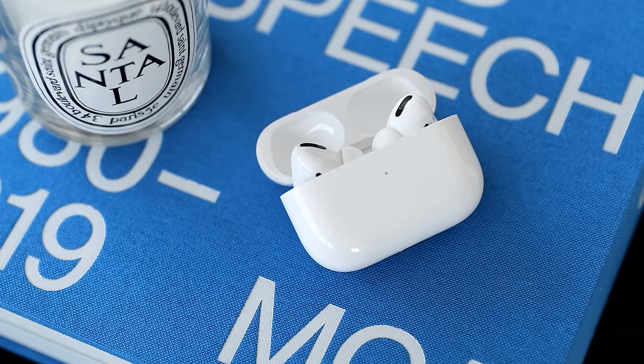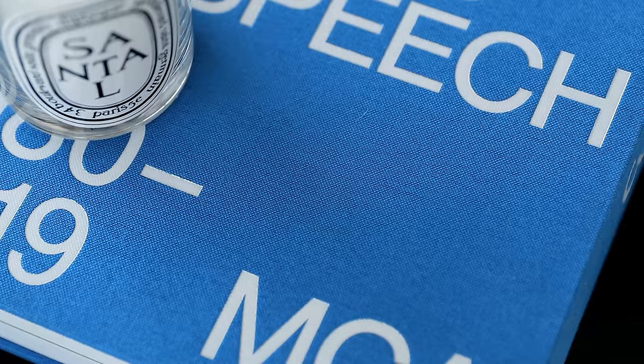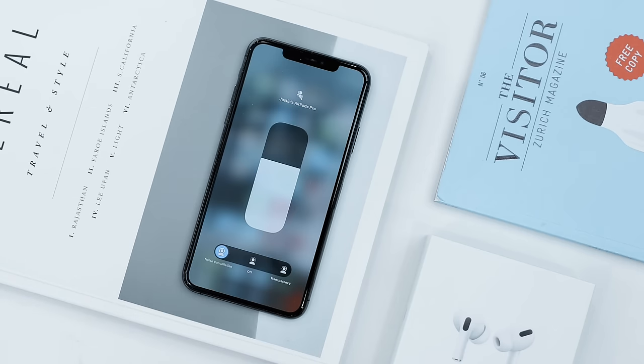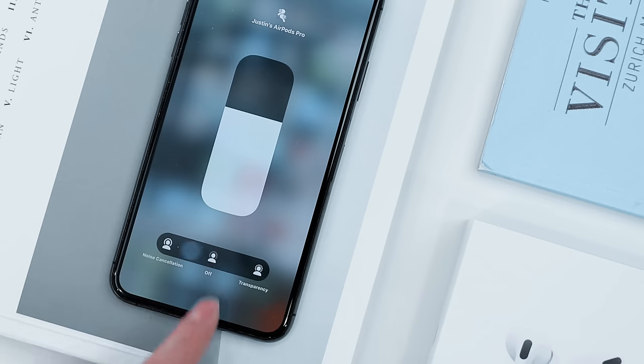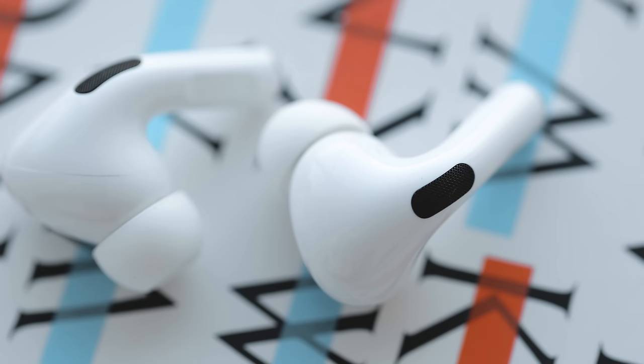The next most important piece of tech, aside from the smartphone, is something to listen to music with whether you're on a flight or walking around the airport. These are the Apple AirPods Pro, which finally have active noise cancellation and improved sound quality. They now have silicone ear tips which give you a nice seal, and you can control noise isolation from your smartphone — noise cancelling, off, or transparent mode, which lets you hear airport announcements. Battery life is up to five hours, great for longer flights, and with just five minutes of charge in the case you get an hour of listening. The case itself holds 24 hours of charge. The active noise cancellation is the biggest reason I recommend these for travel.